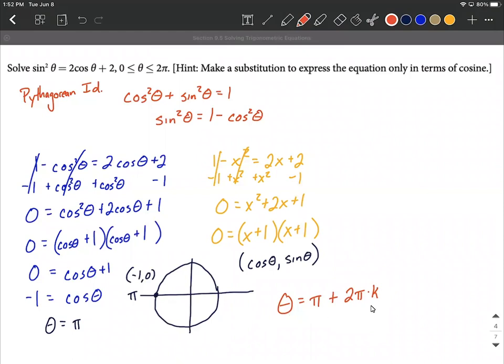All right, so this formatting would be if it's not limited. However, ours is limited between 0 and 2 pi. So our only solution on this is going to be pi. Hope this helps out. Write it in terms of just one sine or cosine, if at all, from the beginning, and then factoring. Write a side equation like this if it helps out in wrapping your head around your factoring. All right, good luck.